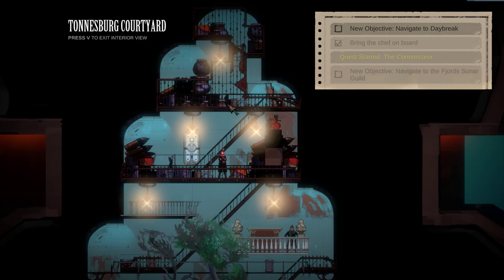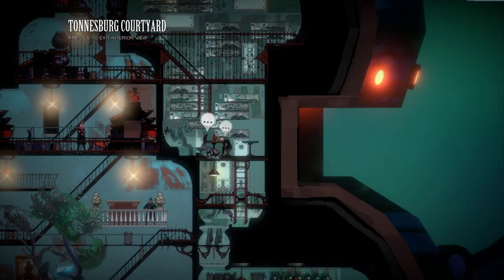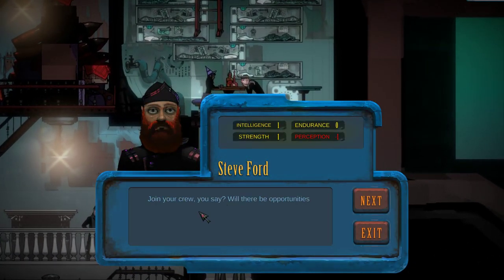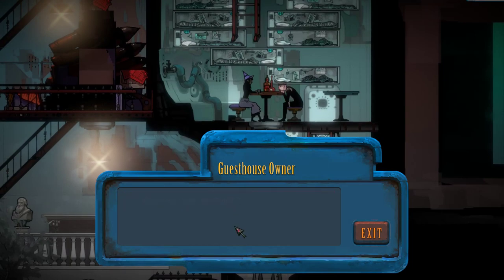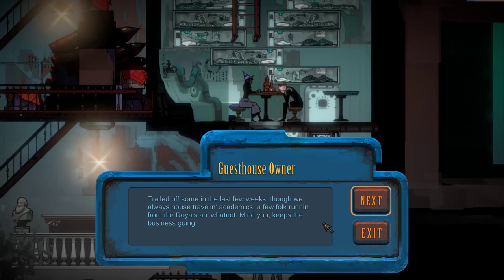Alright, see any hidden loot up here, anybody? Nope. Let's go in here. Alright, a couple people. Guest house owner and Steve Ford. Steve Ford, I don't really want you, but let's see if you want to join. Will there be opportunities for study along the way? Yeah, but we don't have space for you, honestly. Do you get many guests here? We had loads pass through not too long past. Trailed off some in the last few weeks, though we always house traveling academics, a few folk running from the royals and whatnot. Mind you, keeps the business going.